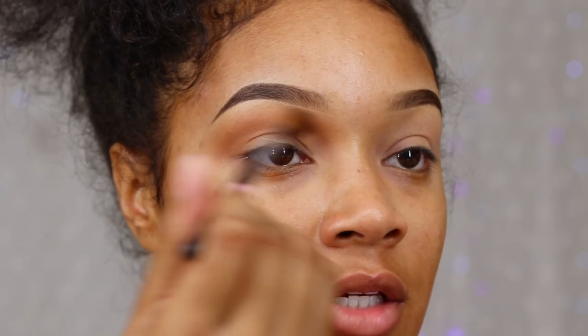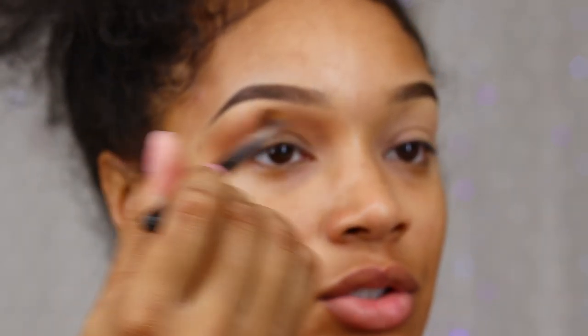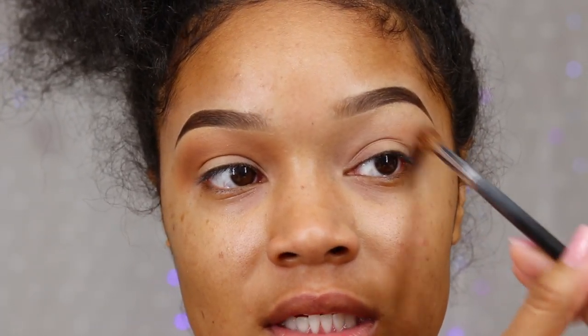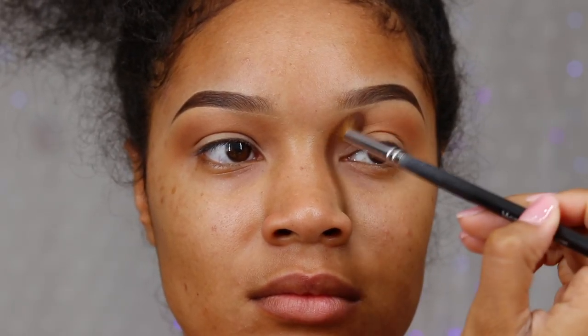I'm just going to continue to build on this color. Not too much, just to achieve the color that I am looking for, so I can make sure that it is there. That's good enough. And I'm going to carry on to this side and do the same thing. I think those look similar.